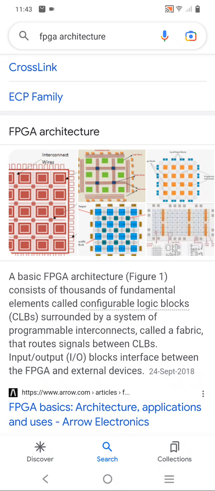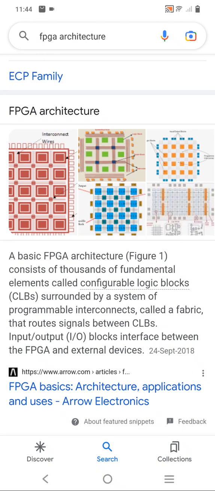Then the next circuit that was developed, after buffer and NOT circuit, is the AND circuit. You have two inputs: 0 0 gives a 0 on the other side, 0 1 gives a 0, and 1 1 gives a 1. So when both inputs are on, you have a 1 on the output side. AND is usually used when you have two inputs.